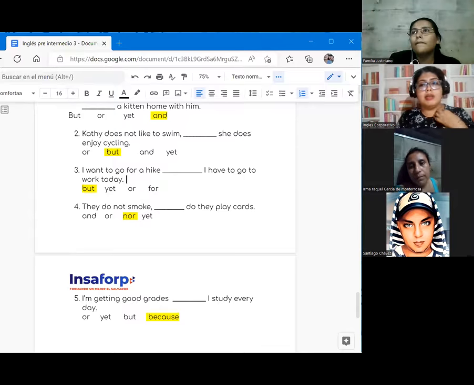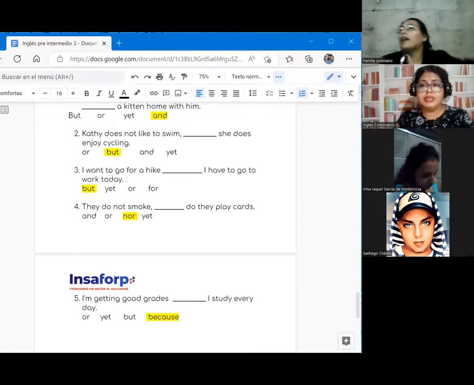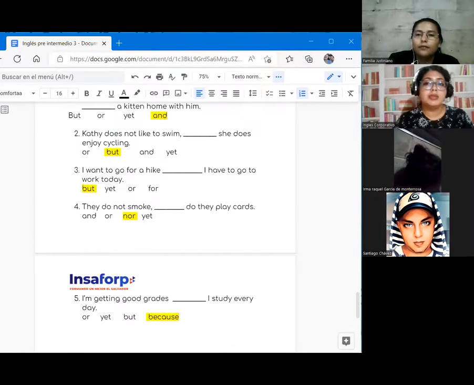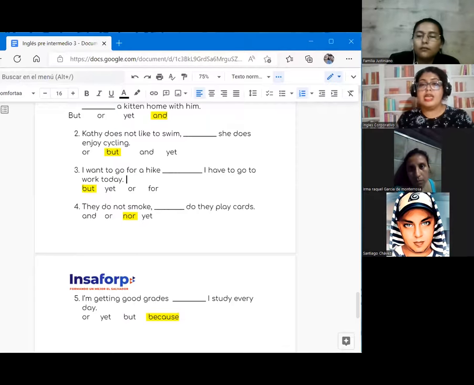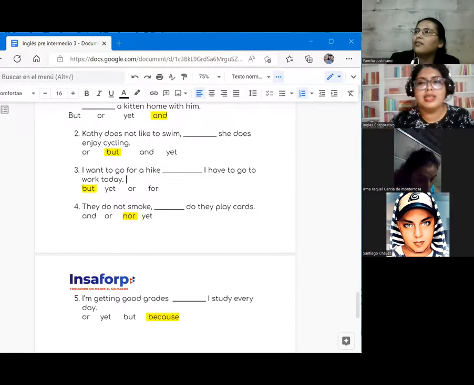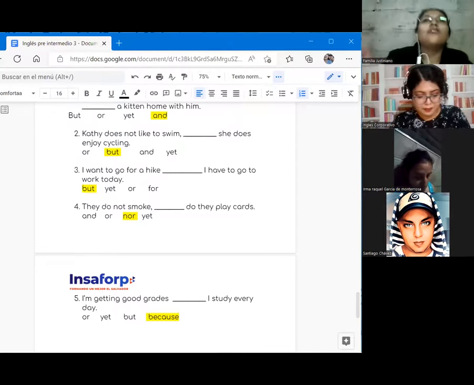Así que ese era el tema de las conjunctions. Es un tema no muy extenso. Es bastante corto porque sabemos que las conjunctions las vamos a utilizar para unir ideas, frases, oraciones y que suene más natural y que no suene como muy forzado a la hora de hablar en inglés.